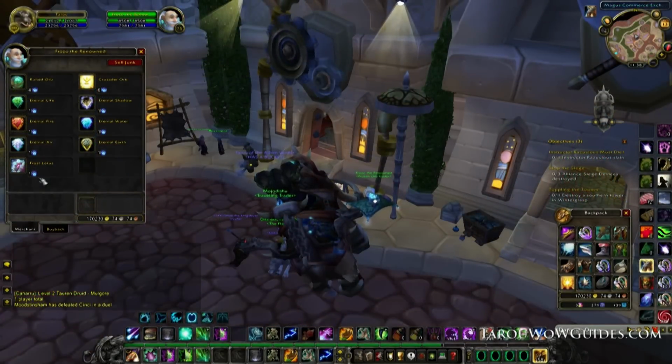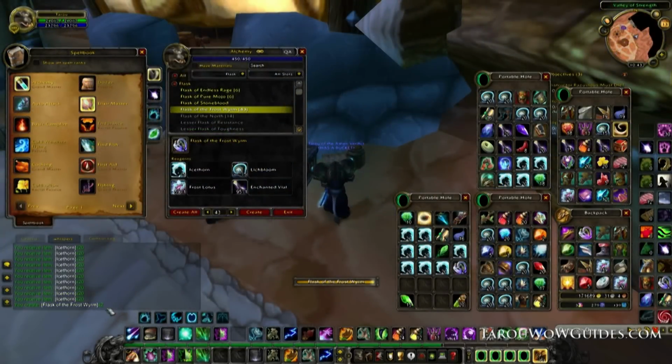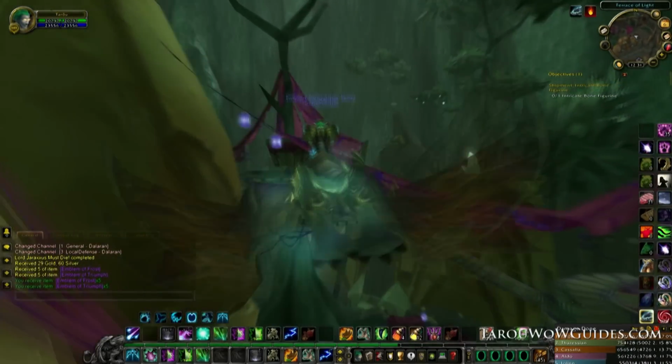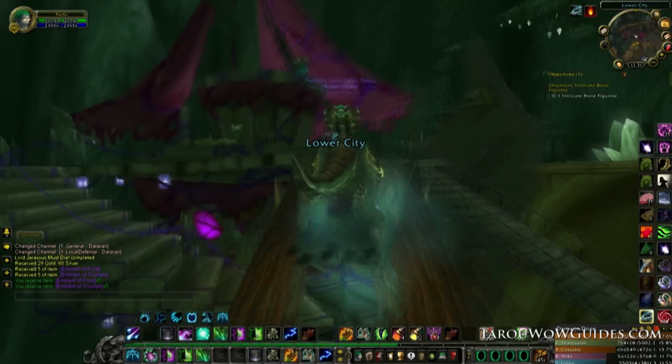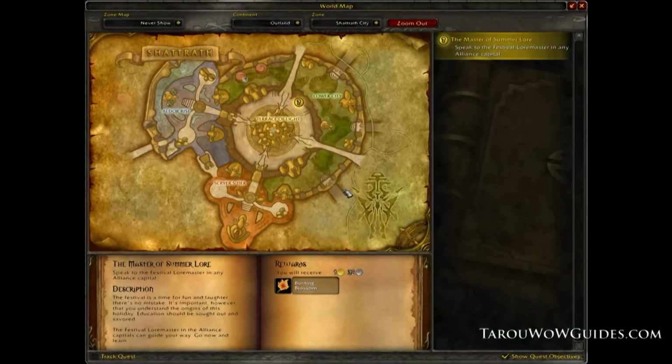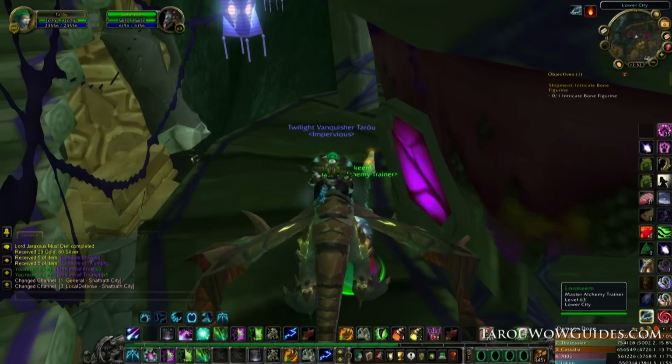Alright, so I have some mats and it's time to make some flasks. Before making any though, you should make sure you have the Elixir specialization. You can learn the Master Elixir specialization in Shattrath Lower City from Lorikeem. If you have any other specialization, you'll need to return to where you got it and unlearn it for 150 gold. Okay, back to gold making with Alchemy.